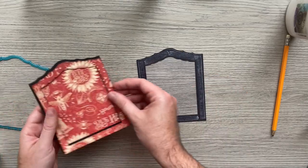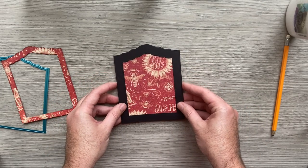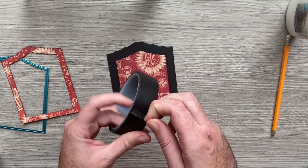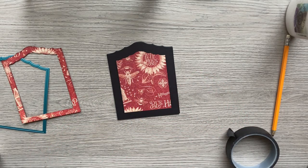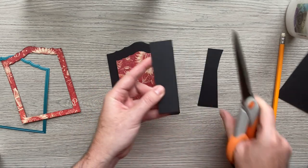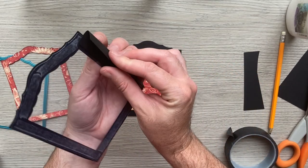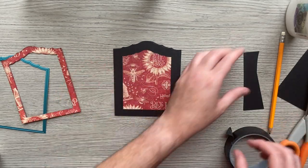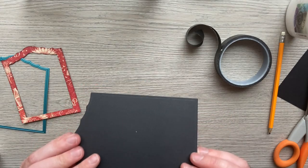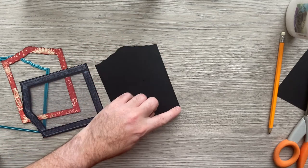So now I need the back and the front, and it's time to attach them. Now, because the Cool Katz have this amazing tiger tape, I'm going to be using this. If you haven't got this, what you can do is get a strip of card and cut it at 1 inch wide. Use your scoreboard at 1/2 inch and make a construction strip. And you can attach that then here and there. I just find the tape works brilliantly and it's what I use for my album, so it's great to have another use for it. So let's have tape. So I'm going to take my tape from the top of the decorative edged bit here to the bottom.